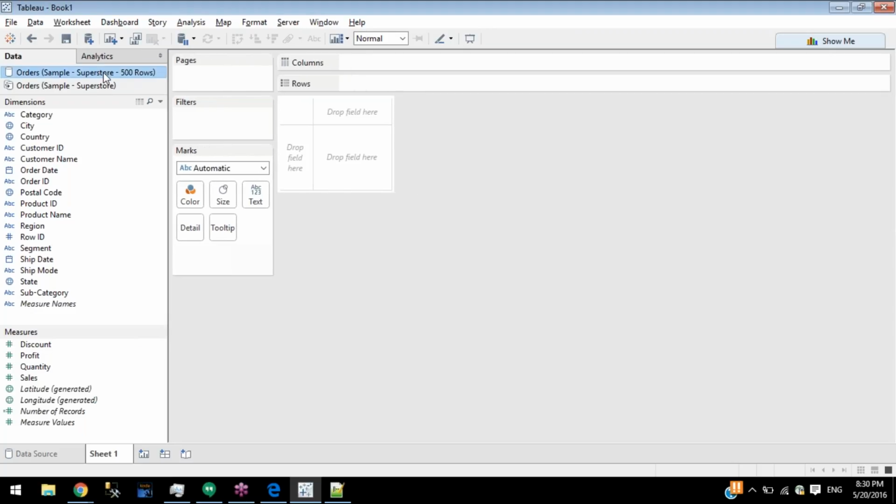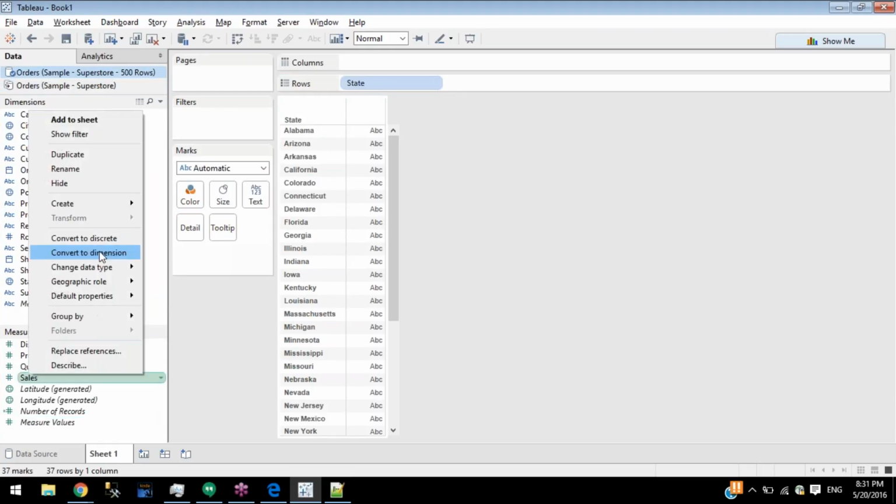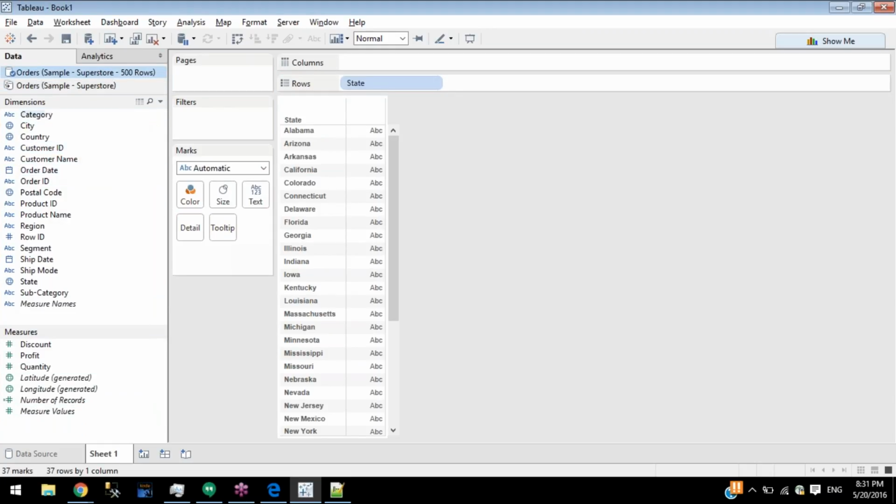So this is one data source and this is my other data source. So here I have some states. I want to get sales information of these states because I don't have sales information here.